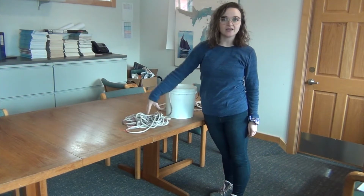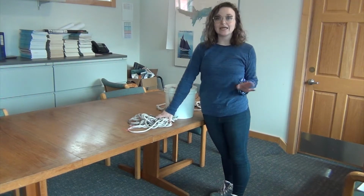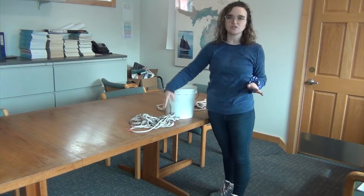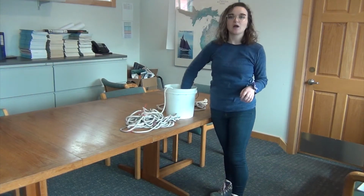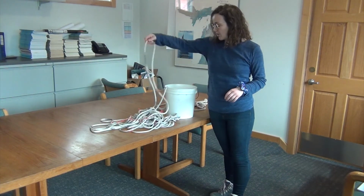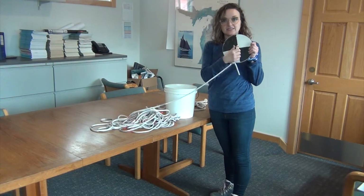It is imperative that we keep this line contained. This can easily and quickly get tangled in any of our sail handling lines or some of our hoses. So just be sure that when you're putting it to the side, you're not accidentally dropping it on any of our sailing lines. Once it's all the way to the bottom, you will pull out the Secchi disc.